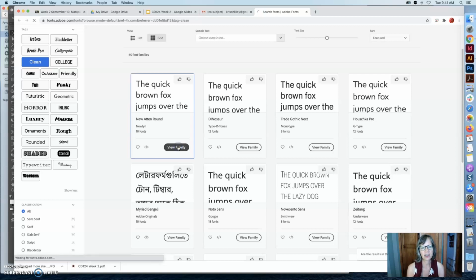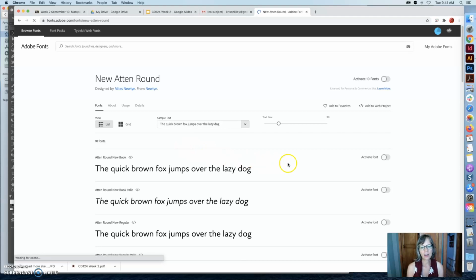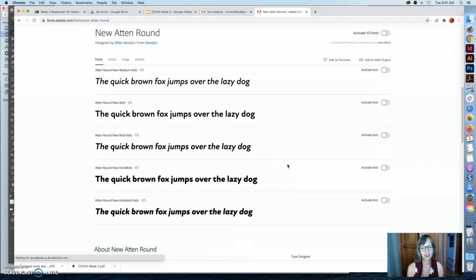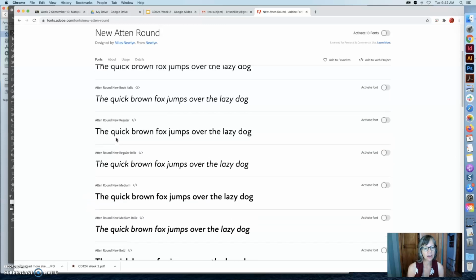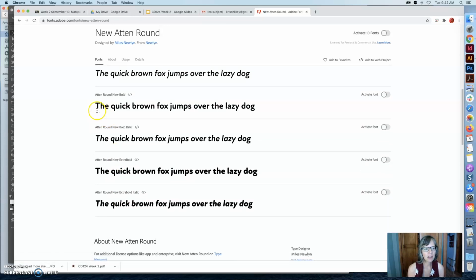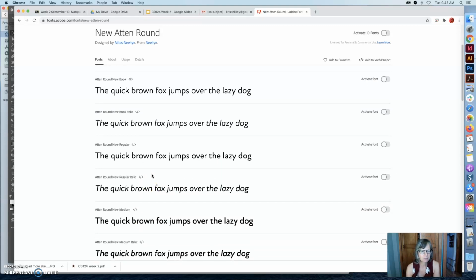So I can click to view the family. What the family would be are all the different variations of that font. You can see they get thicker as they go along. There's also this round on some of them. Now these are all rounded. What round means is you can't see it as much here, but as you go down here, you can see the bottom of these T's, it has a curve to them. So that's what a rounded font would be. So all of these typefaces here are round. And I think that's not quite what I want.